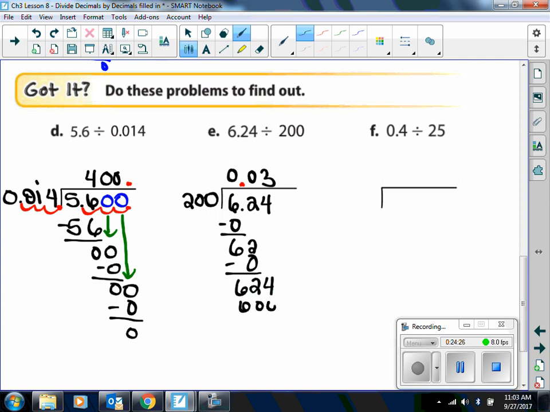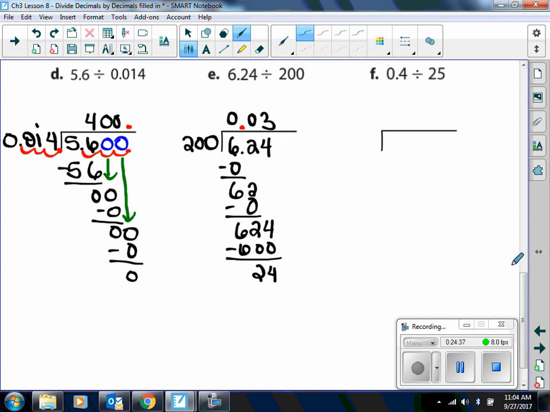Okay. Now, we are not going to write remainder 24. So when we subtract, we need to annex the 0 so that we can keep on dividing. This is where you annex a 0 in the dividend. So here, we're going to annex another 0, and we're going to bring that 0 down. Is everybody with me? So 200 goes into 240 how many times? One time. So 1 times 200 is 200.